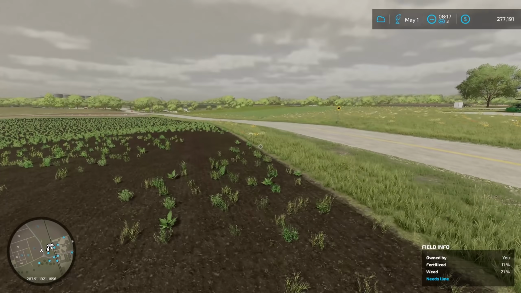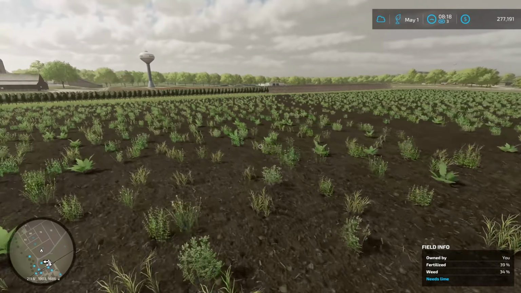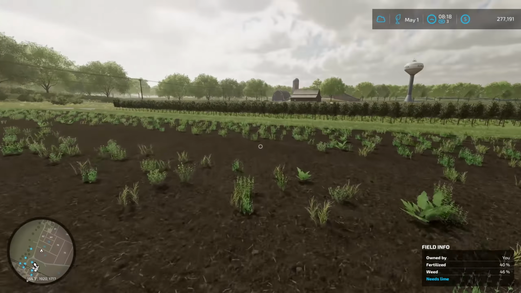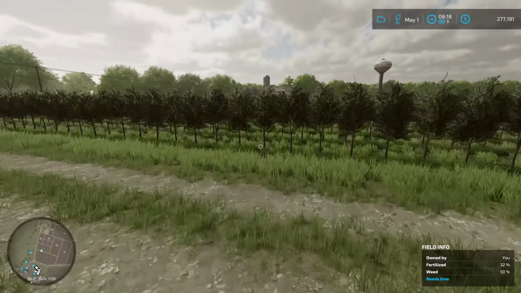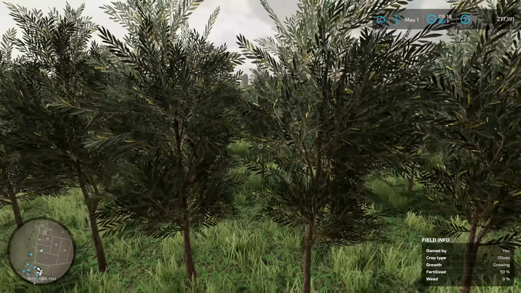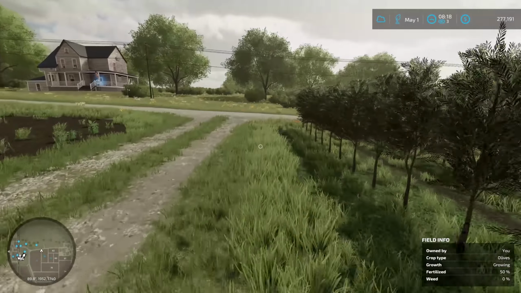Our oat fields have grown as well. They're doing just as good with the weeds as well. The weeds grew in that pretty significant everywhere. I'm checking on the olive trees. I don't know if they're going to grow taller, but I'm also looking at them to see if I can see anything happening with them. I don't see anything happening with them currently.